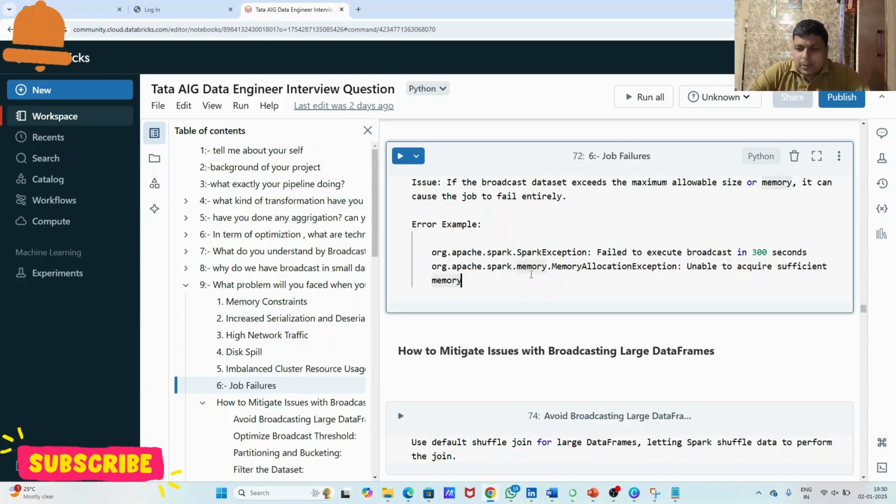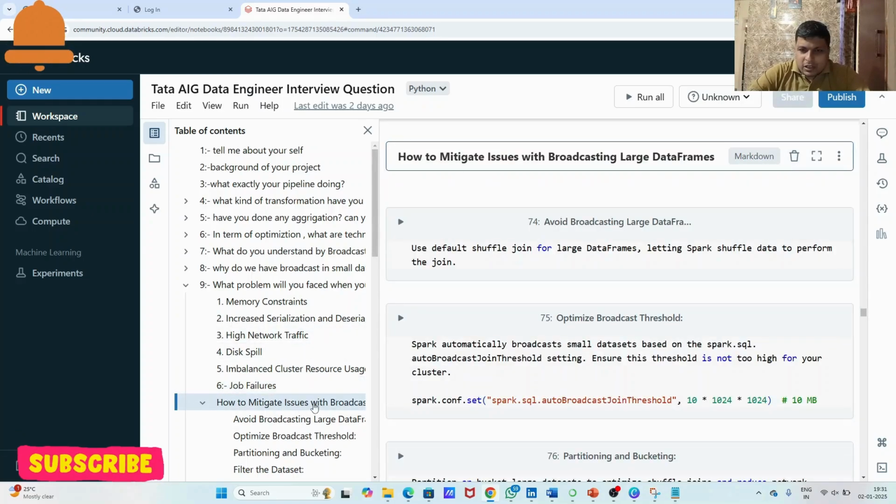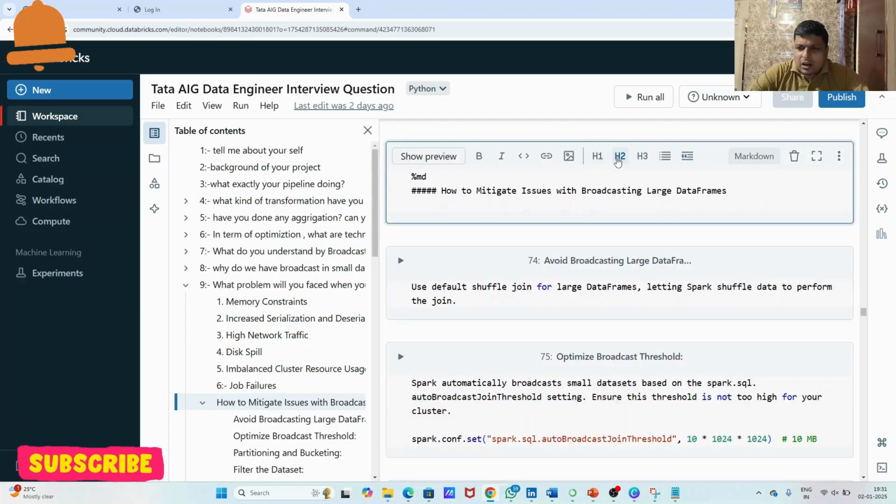So we have to care about the memory size. According to the memory size we have, we have to broadcast our particular data frame. Then how to mitigate the issue with broadcasting a larger data frame?